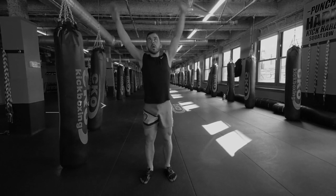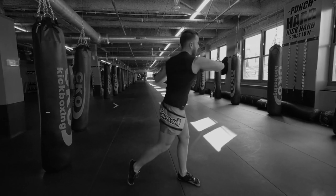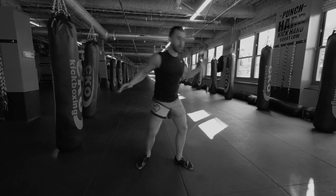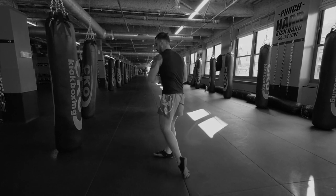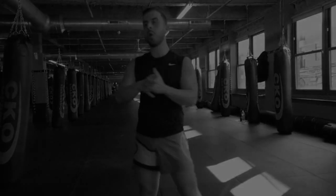Switch. And then twist. Just make sure your hand's heavy. It also is backhand, hooks, elbows, roundhouse kicks are all going to flow off of this concept. Roll your ankles out, grab your hands together, move the skin over your knuckles, test your wrist, test your elbows. Take a deep breath in, shake it out.